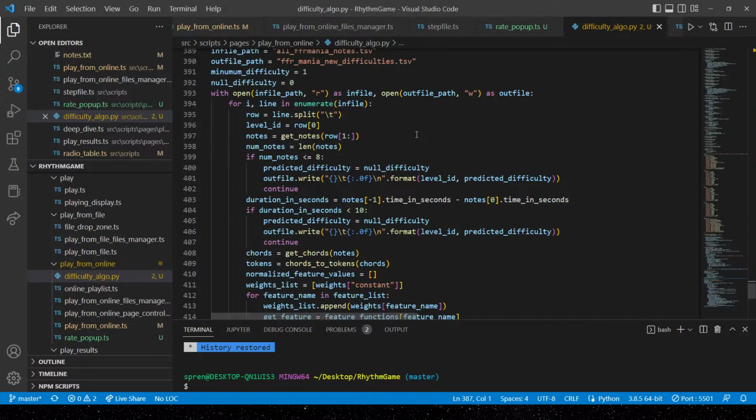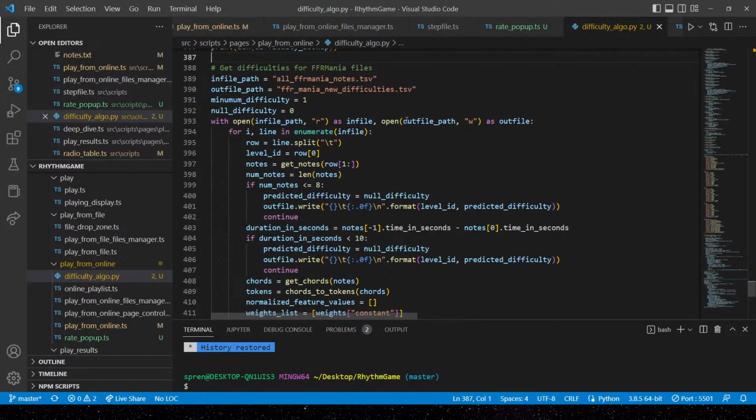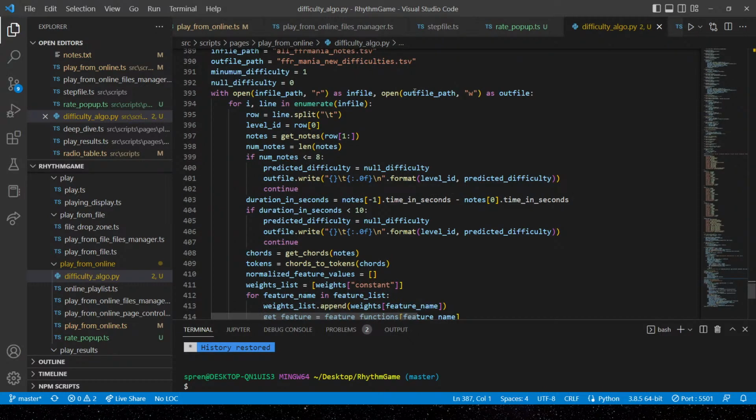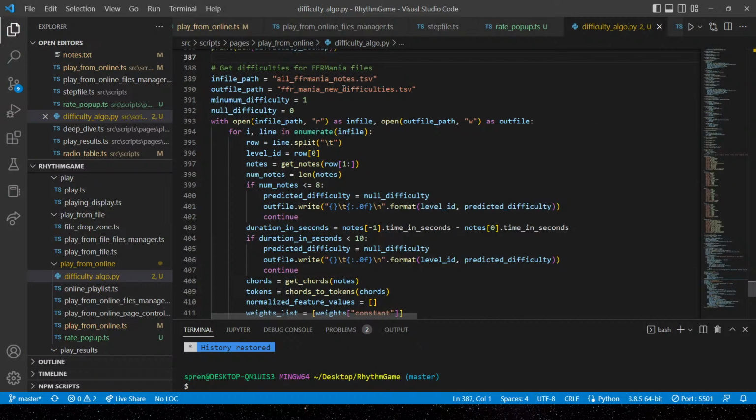Okay, let's start here. Let's start at the bottom. See if I can build my way up. So I have a pre-processed version of all the step files here. Level ID notes. Get notes.